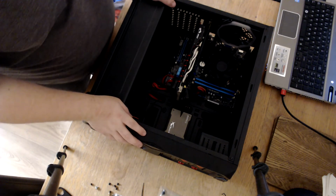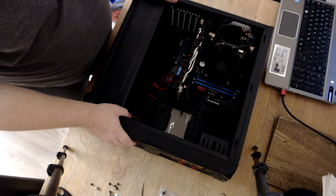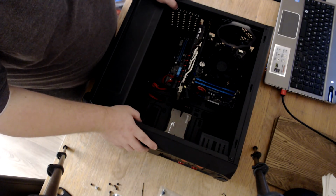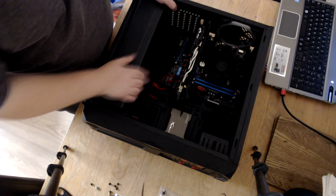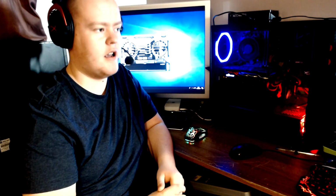And there we have it, guys, all put together. So for £165 rounded up, let's see what level of performance we can get. So I'm going to install Windows 10 on this thing, overclock the CPU, overclock the GPU, and then we'll be right back. Alright, so we've got Windows 10 on there.